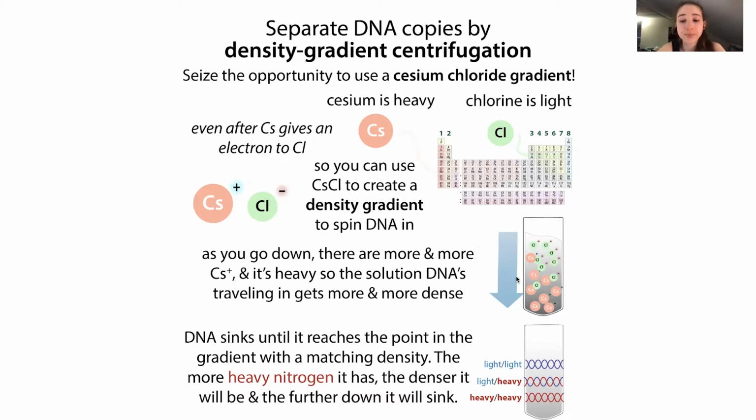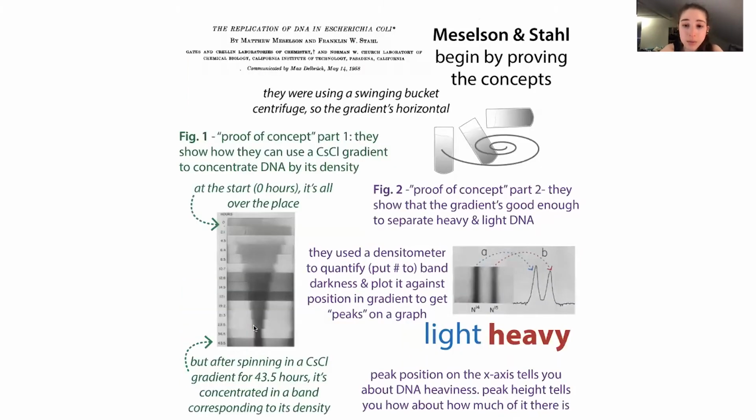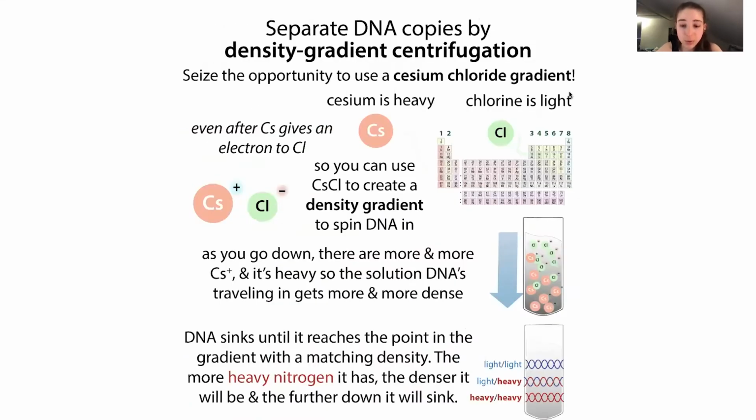So a centrifuge is just one of these machines that's going to spin really fast. The type of centrifuge that they're going to be using is a spinning bucket centrifuge. And so it's something like this, where instead of a fixed angle where the tubes are held in one place, there's kind of these swinging buckets. And so this is going to have the consequence we'll see when we're spinning it, that the force is going to be kind of sideways. So we're going to have to be thinking about things being horizontal instead of up and down.